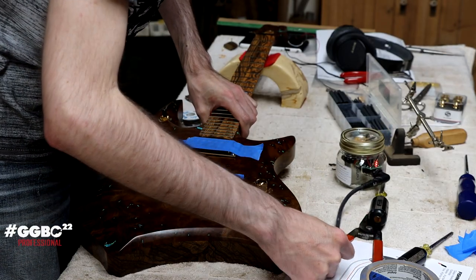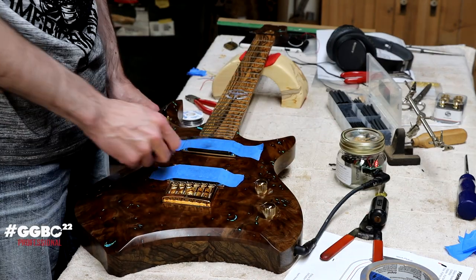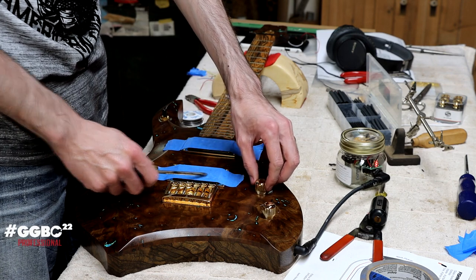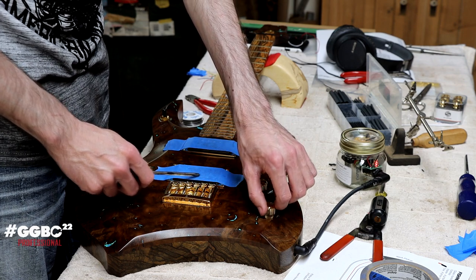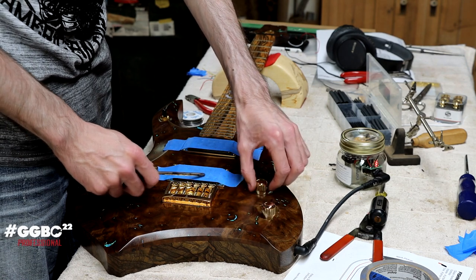I tend not to show the wiring in my videos because it's difficult to film and kind of boring to watch, but here you can see me testing to make sure it was all done correctly and that everything works. Some people have asked about this little jar amp that I use. It's just called a jam jar, and if you Google jam jar amp, you can find them pretty easily.